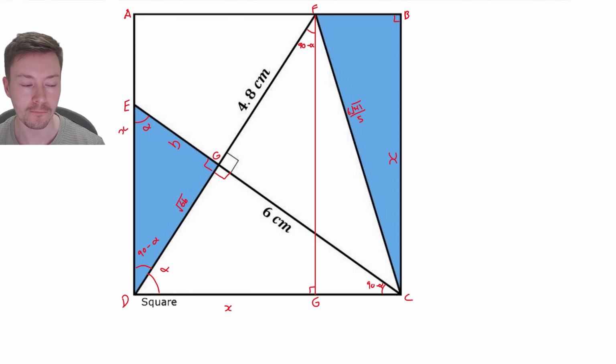Okay? Now from there I can find X, because if we look at the triangle at the bottom now, CDG, the one that's not blue, the white bottom triangle here, I've got root 6b, I've got 6, and I've got X as the hypotenuse. So if I use Pythagoras again, I can get X is equal to the square root of 6 squared plus 6b, because I've squared the root 6b.